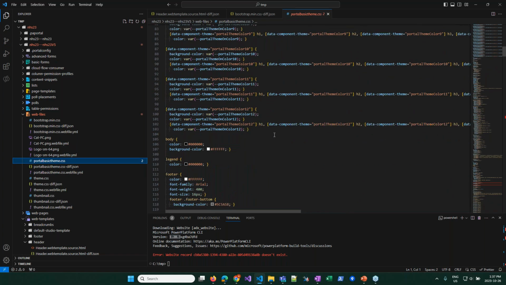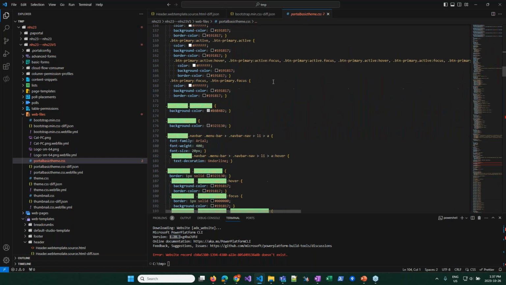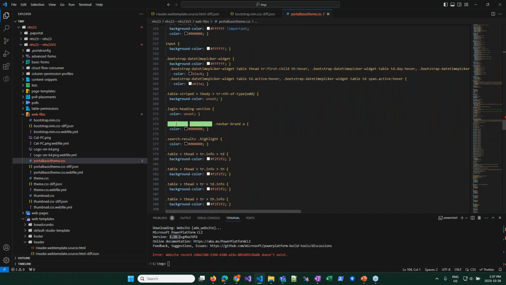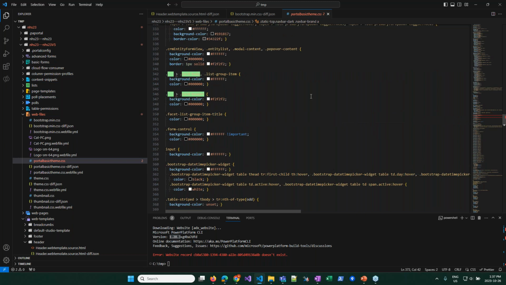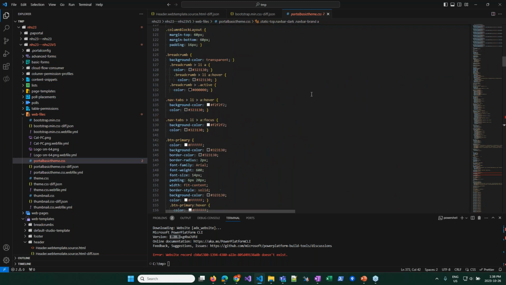So this is a custom theme. Do the Bootstrap diff. It's highlighting what used to be, say, navbar static top is now top. So you can see all the different changes that it's made in these files.